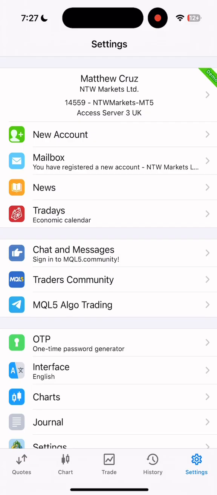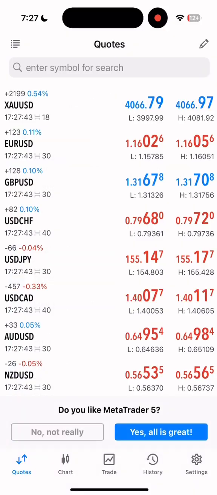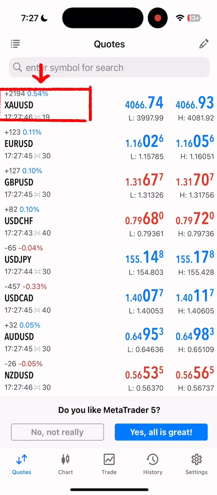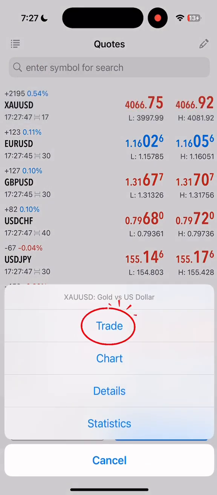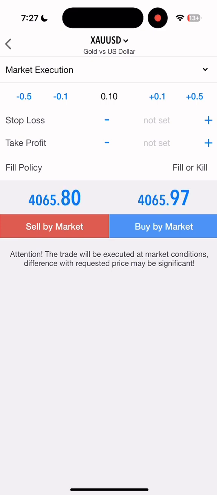So when you're ready to place a trade, whether it's your own trade or a trade that you're copying, you go over to quotes, you click on the asset that you're trading. We'll use gold as this example, and then you click trade. So when you take a trade, you need three numbers: your entry, your stop loss, and your take profit. For a market execution trade, you don't need to put the entry price because you're entering at the current price. Towards the end, I'll talk about pending orders, which is a trade for a future price, but for a lot of trades, and for this example, we're going to use market execution.